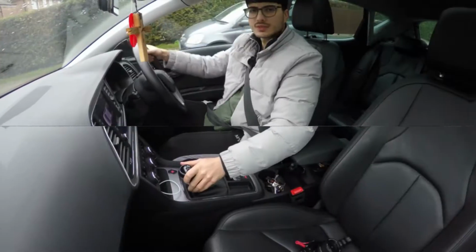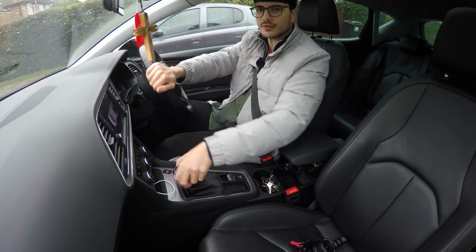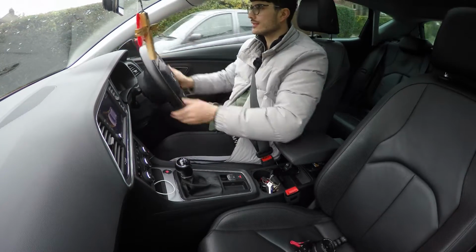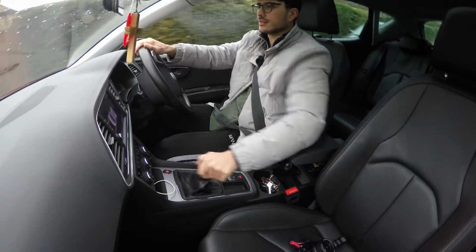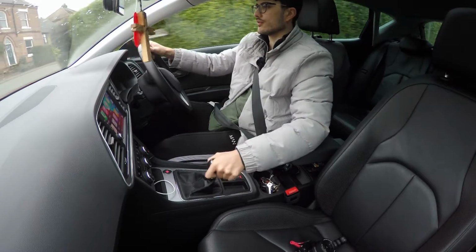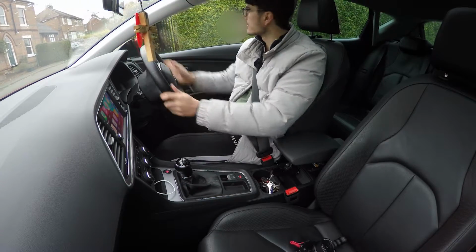I have got the GoPro set up here on the car, so we're going to be able to talk a little bit while we drive, and we'll get to the location. So yeah. Okay, so we're heading off. I've switched over to the GoPro. Hopefully it doesn't fall off. I've never actually used a GoPro in my car before, so this is a little bit new to me.